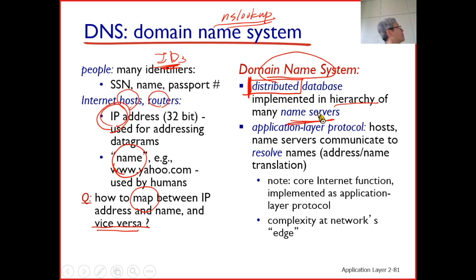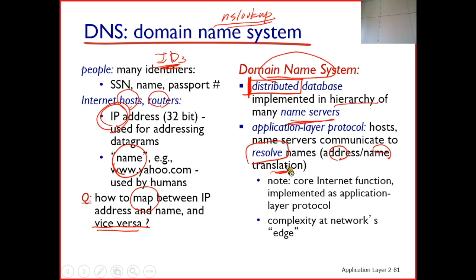And if we talk about these, it is an app layer protocol, serving as a result. That says we want to know address or name, we need to have the proper translation. Okay, so this is the goal for us.